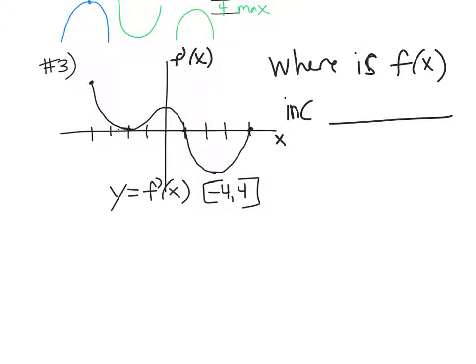So it's actually increasing from -4, you can include -4, that's fine, to -2, and then from -2 to 1. If you want to, you can put brackets on those, but not on -2 for sure. You could have parentheses on those, I don't care. But don't put a bracket on -2 because it's actually not increasing at -2. Because right there, f prime is equal to 0. We're going to talk about that. If we didn't put a bracket at -4, I wouldn't mark you wrong. Okay? All right.